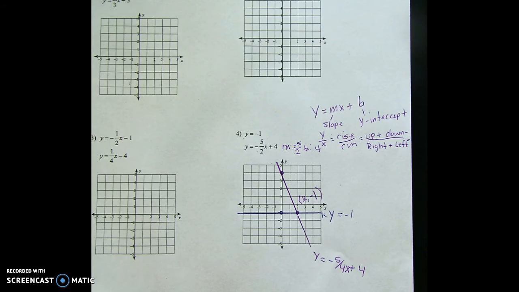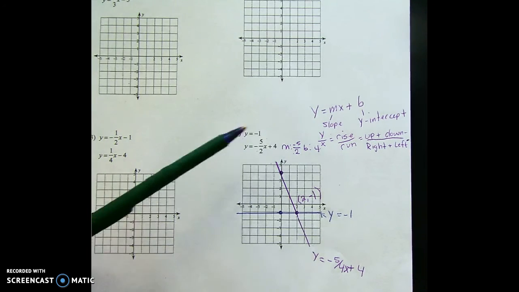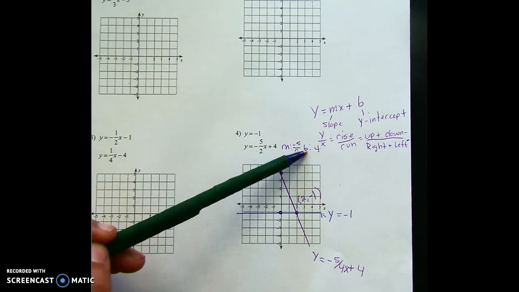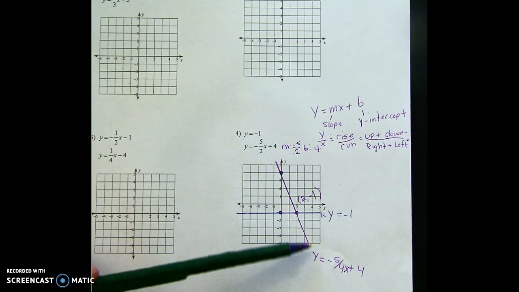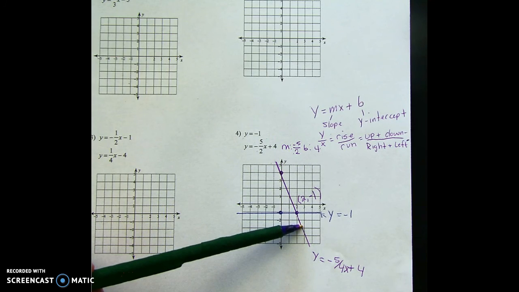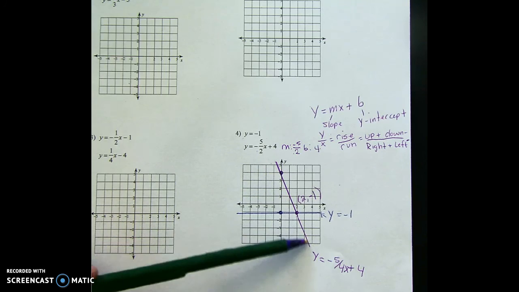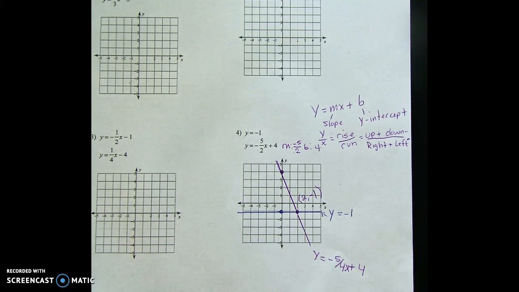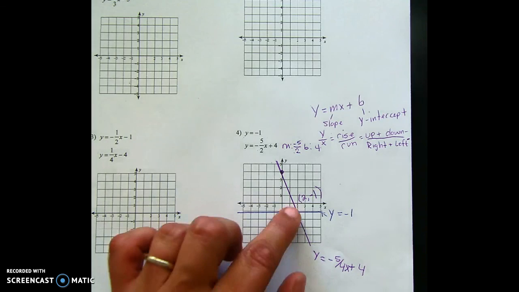What I want you to do is make sure you're looking at your notes on vocabulary and steps on how to graph an equation. You should, 1, make sure you identify your m and your b, and you will graph your points using your rise over run, and graph and extend your lines. Make sure they go further out.